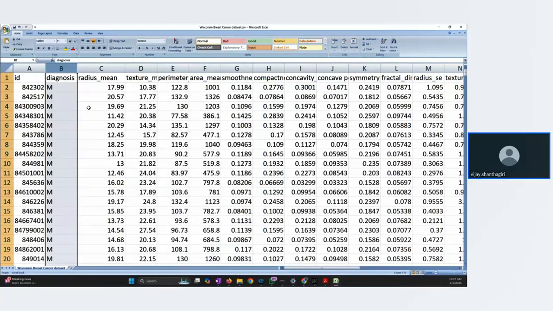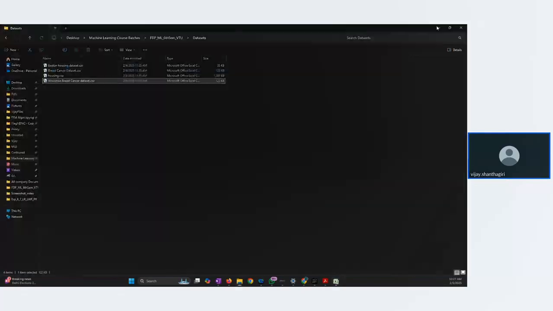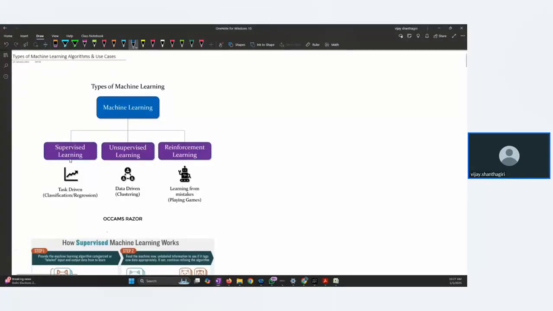Now, the moment you have a target, the moment you show the algorithm, hey boss, see, these are my inputs, the feature vectors, and this is my target vector. If you say this to the algorithm, then you are supervising the learning, because supervised learning means both feature vector and target vector are known. And the drama between the feature and the target vector, whichever way it plays out, is the model. The model captures that drama. And the drama is usually all about the variations. That's why statistics is important. The mean, the median, variance, and standard deviation. These four concepts are what everything revolves around.